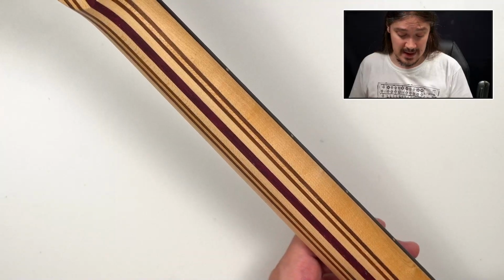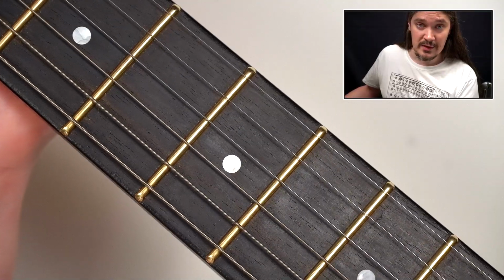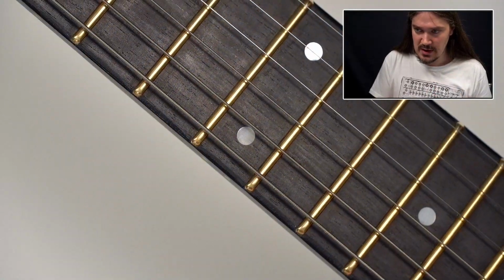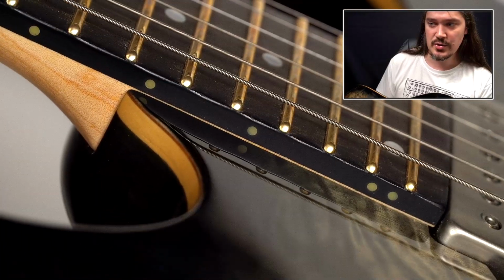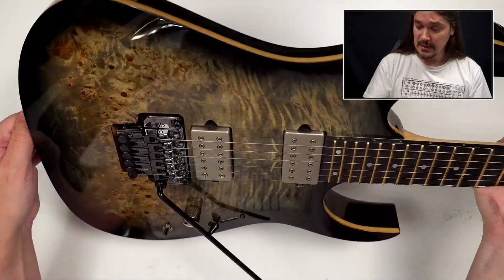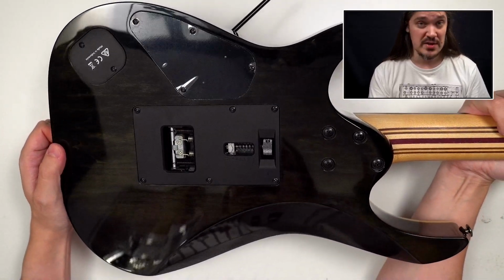Beautiful. The back of the neck is satin, and it is a fast neck. The fretboard is nicely polished. I know it's hard to see, but the fretboard also has a binding which is slightly darker than the rest of the fretboard, but here you can see it better. Here's a close-up of the neck joint, looks good. The other side looks very clean as well. As always, I looked for issues with the finish, but couldn't find anything worth a penalty point. This high gloss finish is flawless.